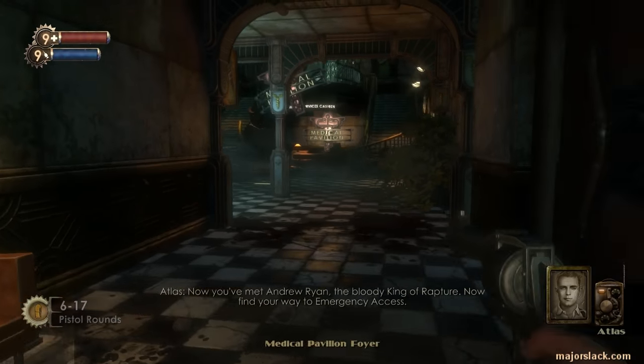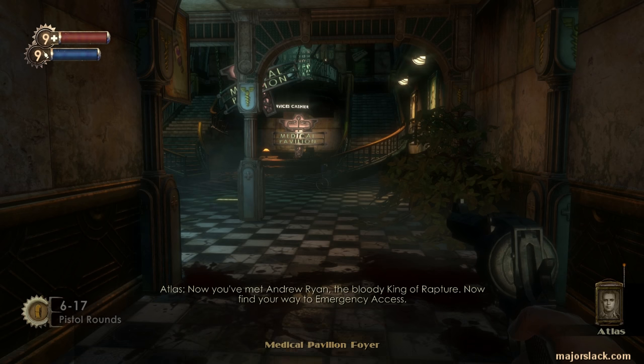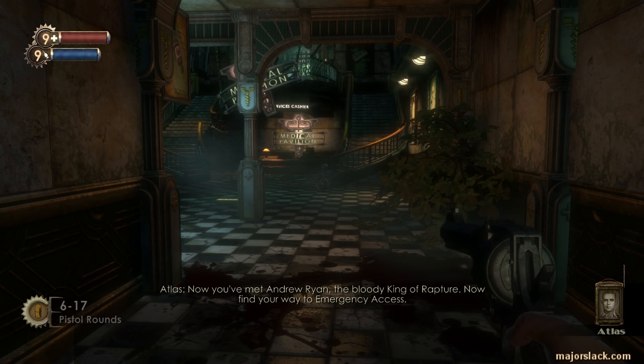Okay, Atlas, tell us all about it. Now you've met Andrew Ryan, the bloody king of Rapture. Now find your way to emergency access.